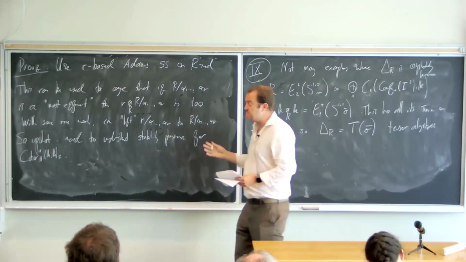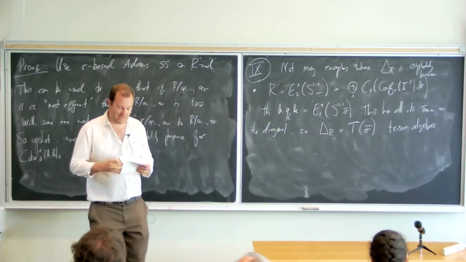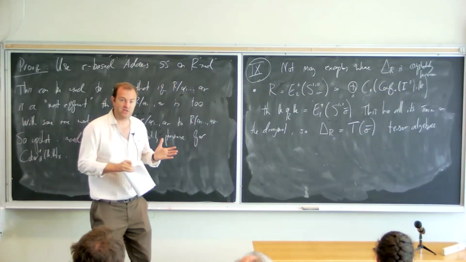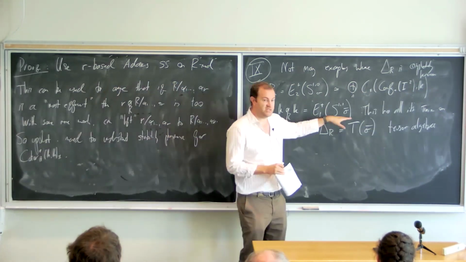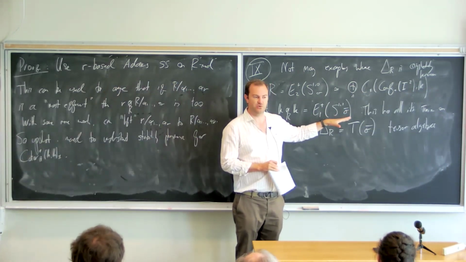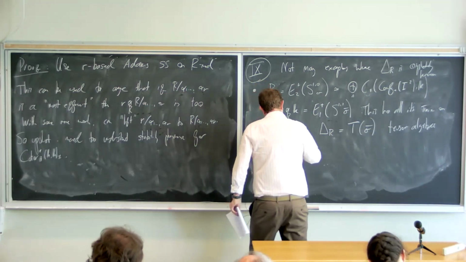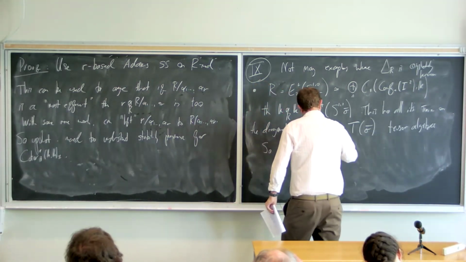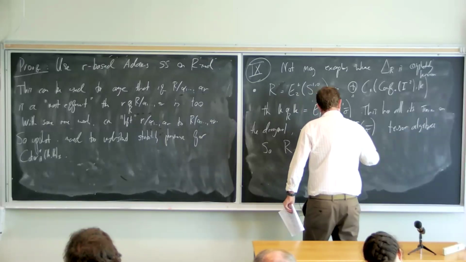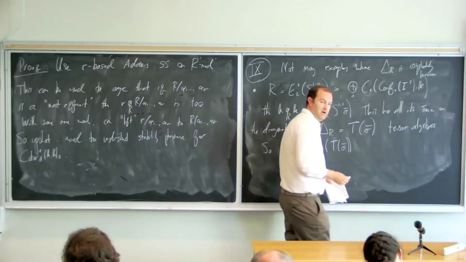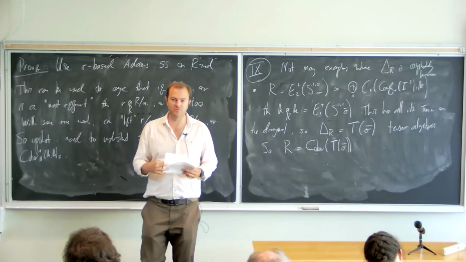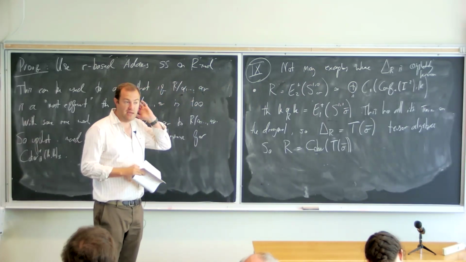And in this case, the simplification of comparing capital R to little r is no simplification at all, because this object is already only on the diagonal. It is just an ordinary Hopf algebra. And so this capital R is in fact just the co-bar of a tensor algebra. And we haven't simplified at all. It is just a primitive object in the story, and you have to deal with it by algebraic means.